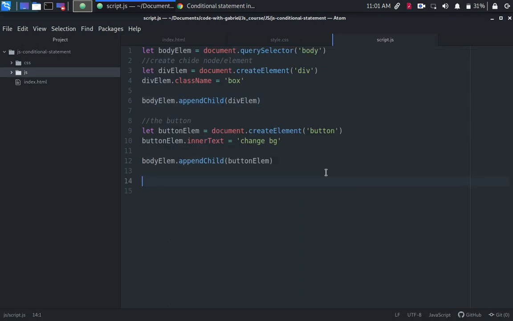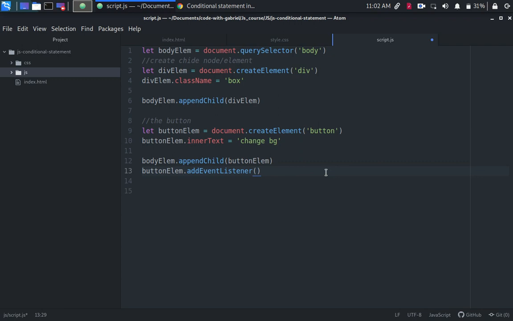The goal is to set it up. So since we've appended it, let's just say button dot addEventListener. Sorry, listener. So this is not button, it's button element for real. The event listener allows us to add an event instead of using onclick on the element.